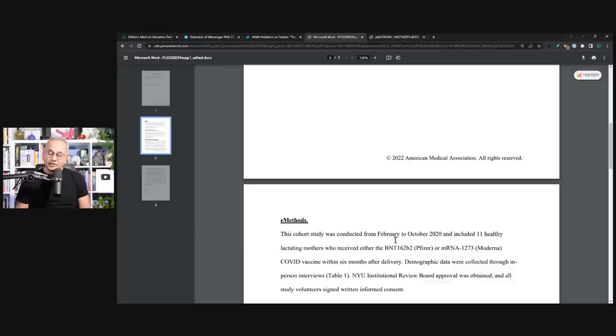Regardless of that, I'm going to share what they are saying. They said vaccination is a cornerstone in fighting the COVID-19 pandemic. However, the initial messenger RNA vaccine clinical trials excluded several vulnerable groups, including young children and lactating individuals. The FDA deferred the decision to authorize COVID-19 mRNA vaccine for infants younger than six months.